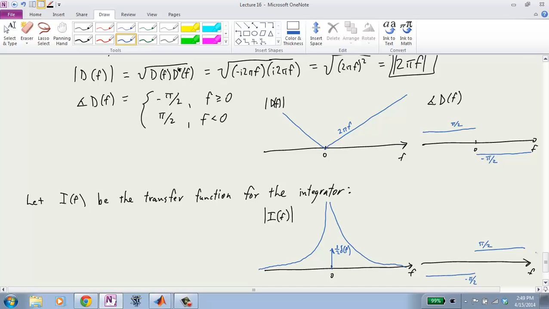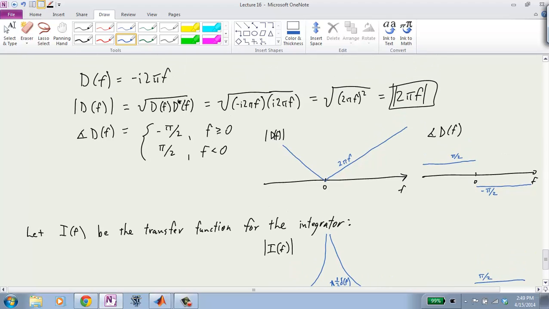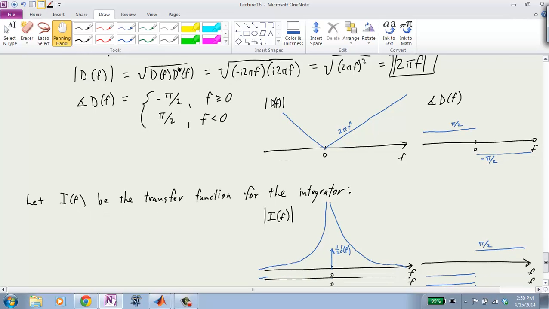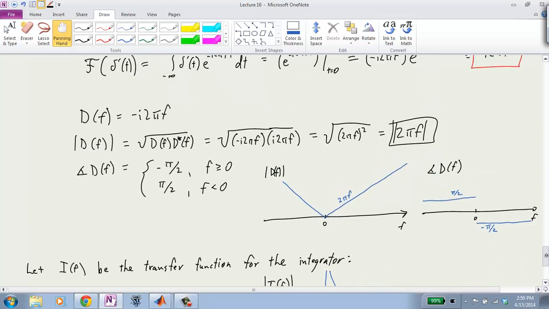Yeah, you can't undo constants, right? So if I put x of t into the differentiator, or if I put x of t plus c, a signal plus a constant c, the same thing comes out in both cases. So there is ambiguity when you take a derivative. There's ambiguity on what went in. And that's exactly what we're seeing here. We're seeing that the ambiguity happens at frequency 0. What signals have frequency 0? Yeah, DC signals, constants. So it's saying you do lose the DC part. You lose the constant when you take a derivative. And that's why when you try to undo it, you have ambiguity here. Okay. Well, we're out of time, so we'll stop there.